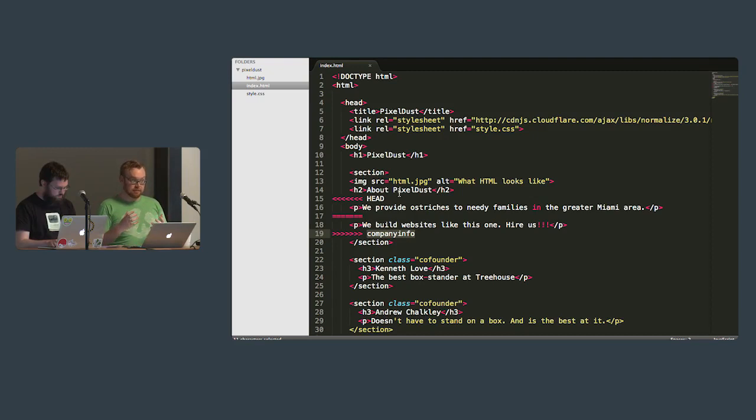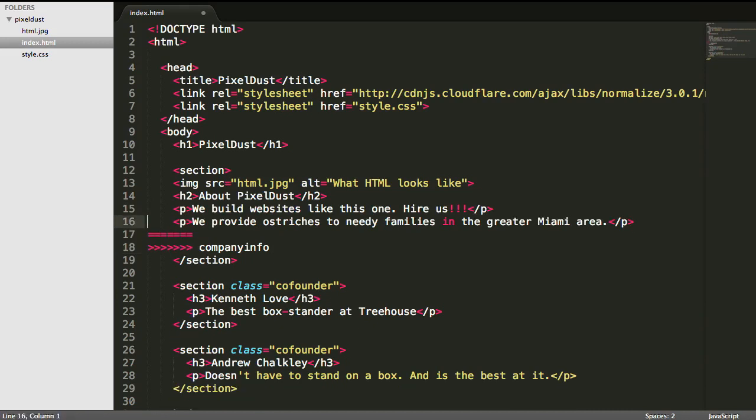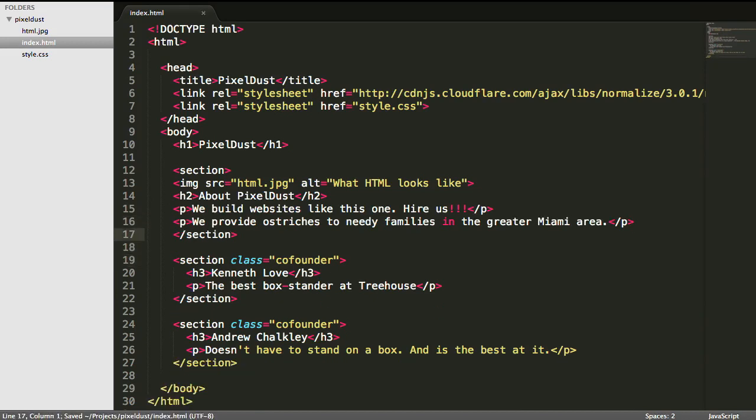So the way to fix this is, okay, I like both of these sentences, so I'm going to keep both of these sentences in this document, but I like this big sales pitch call to action at the top. So I'm going to bring this up, delete that, and delete this. And that's it. I've sorted a merge conflict. So I could see the two lines that had been edited, I could change them, I could mash these sentences together if I wanted to, it's up to me, it's my company with Kenneth in England. And I've decided to keep them both because I think that tells people what we do.